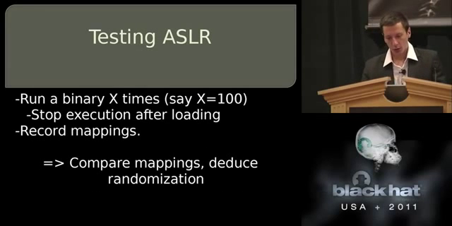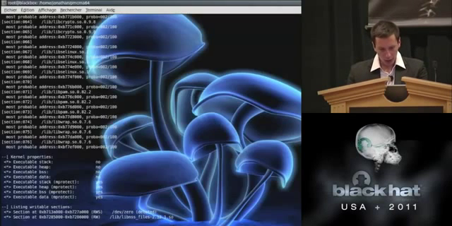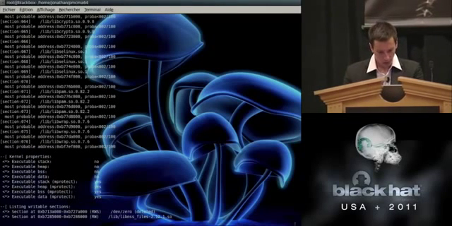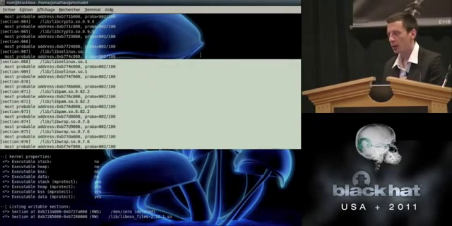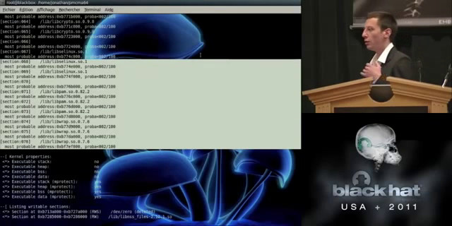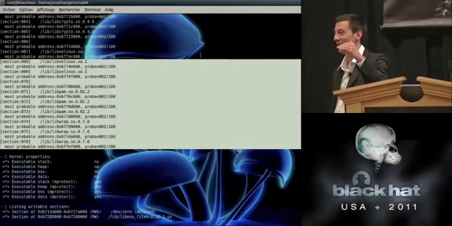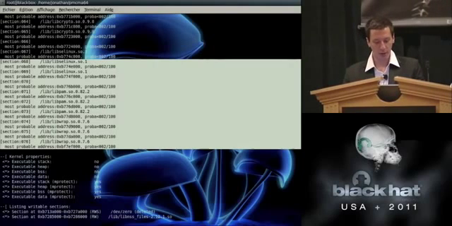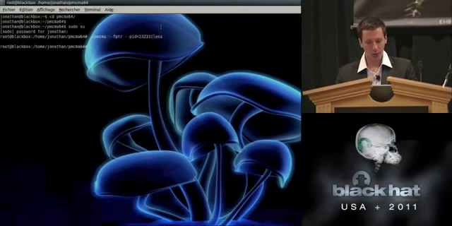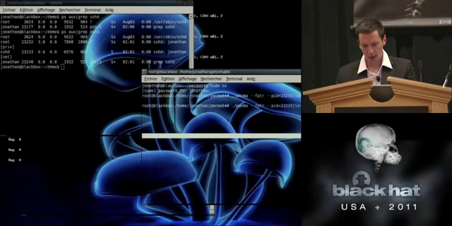All right, so how do you test randomization? So this is what we got with SSH. Basically what we do is we execute a given binary a great number of times, typically 100 times, and we check if the mapping of a given section is at the same place or not. It's that simple. So let's have a better example maybe with a set-uid binary. We're going to do exactly the same thing, but with sudo, for instance, or su.